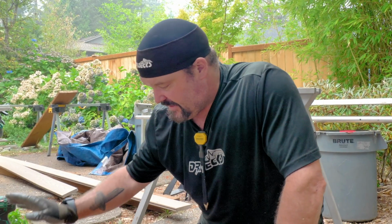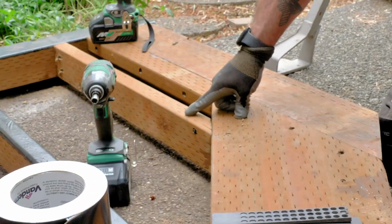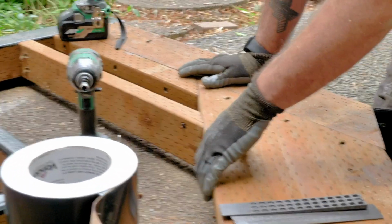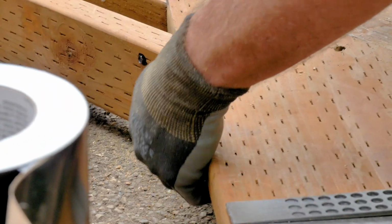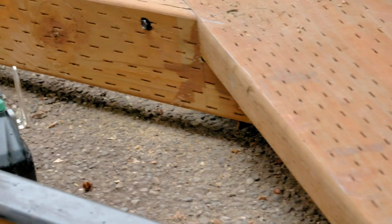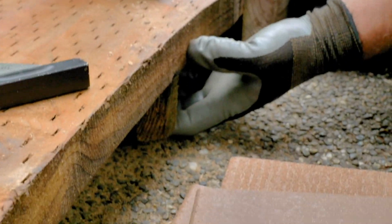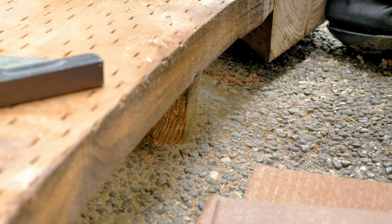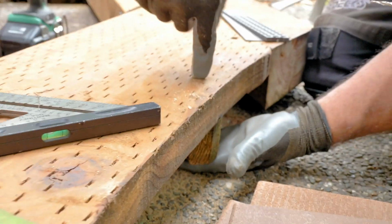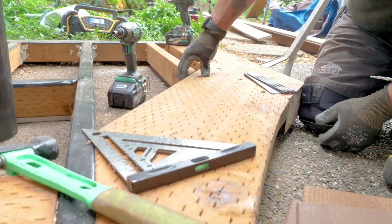And then once that was done, I had to add an extra joist to keep my 12 inches on center. So that's what this is, and what I decided to do was notch this joist because I didn't have a solid 4x material to butt into, to tie it into. So what I did was I took this joist and I ran it all the way underneath this block here, and now I'm shimming it up underneath. So if you look under here, this 2x4 has been notched to accommodate underneath this board here. And now I'm gonna shim this and then I'm gonna screw through it right into the shims. And I'm gonna do that in a couple spots underneath here so that this joist doesn't have a tendency to split in the future.